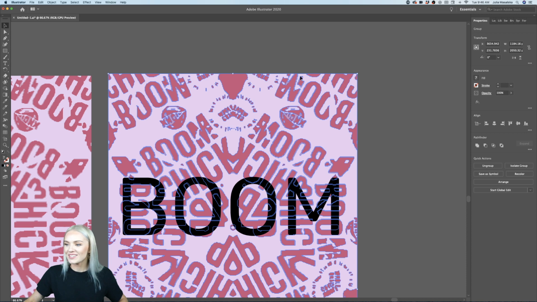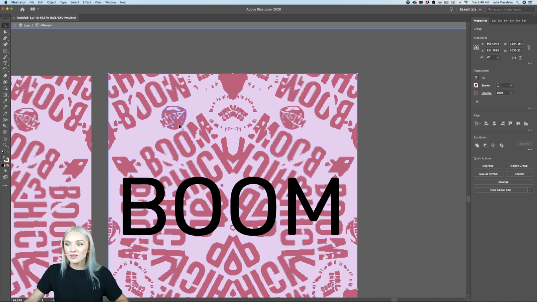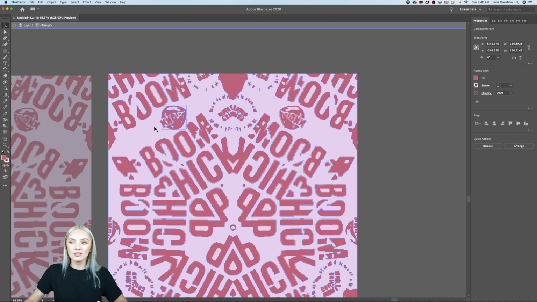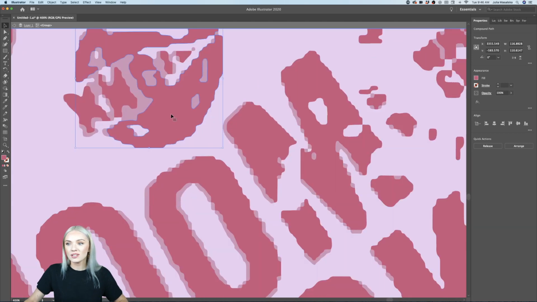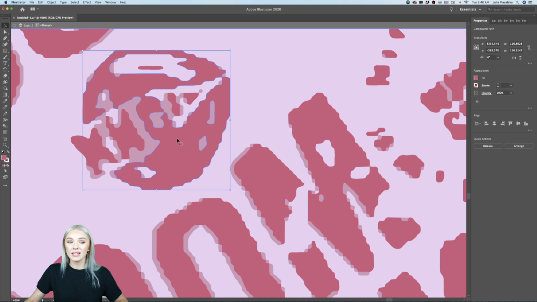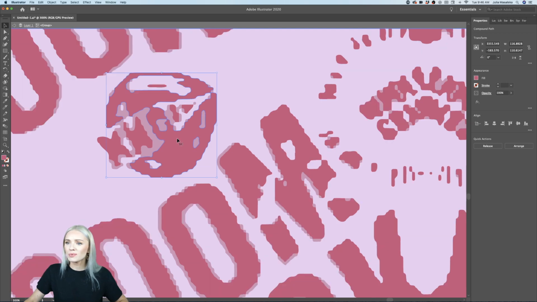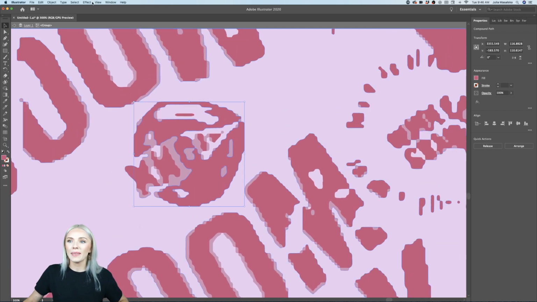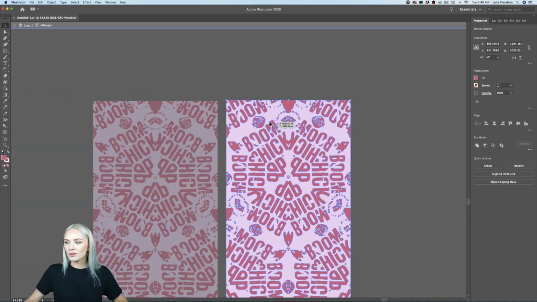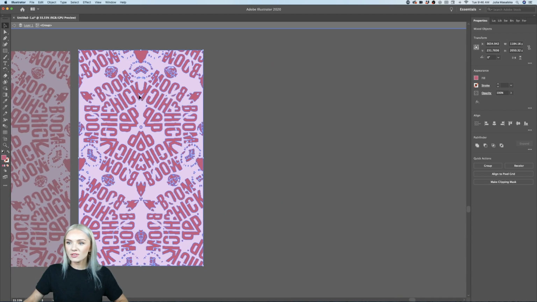I would love to show that to you guys, but unfortunately I can't. Okay, so now we have this group of different elements, right? So now I'm going to go into the group and I'm going to select one of the elements of my color. So let's say it's this, not sure what this is, like a strawberry purple color, pink. And I'm going to go into select same fill color. And now I have already selected the same fill color.